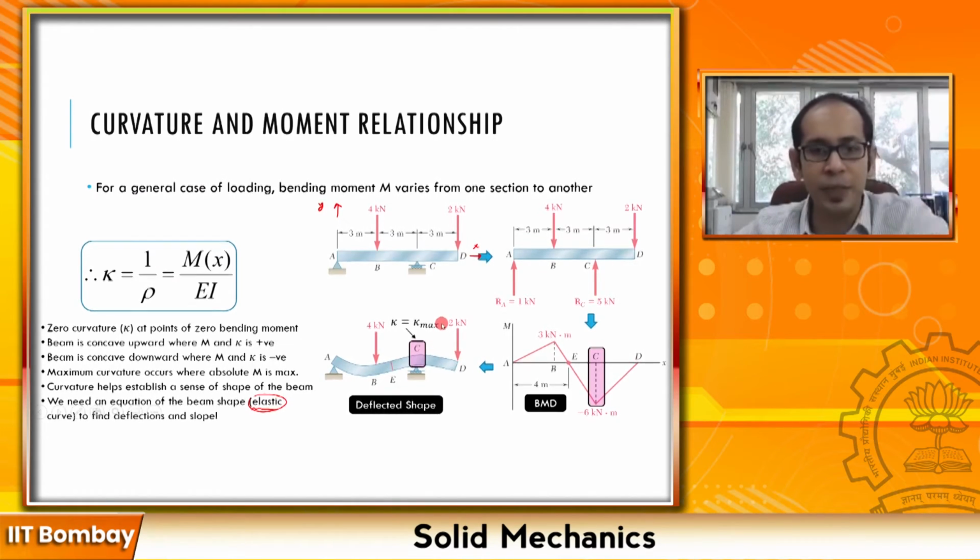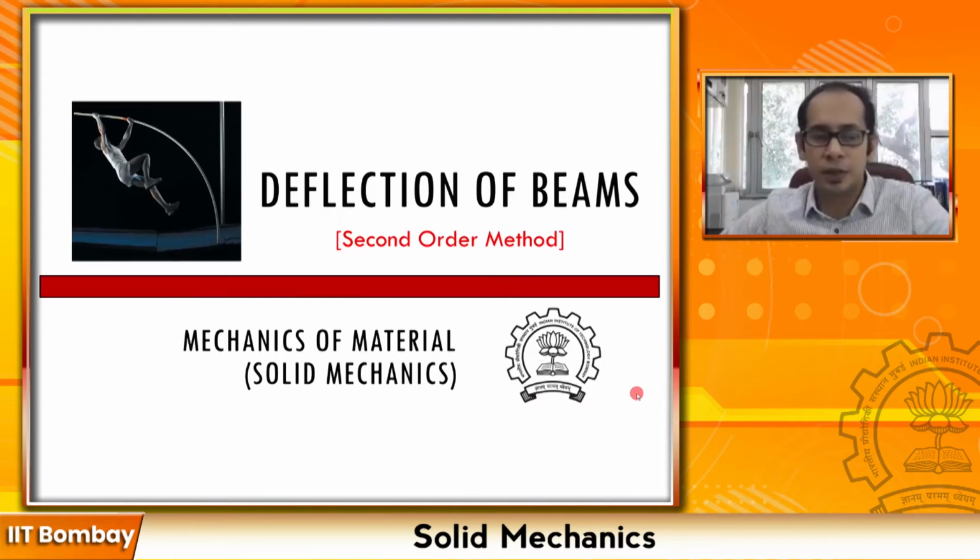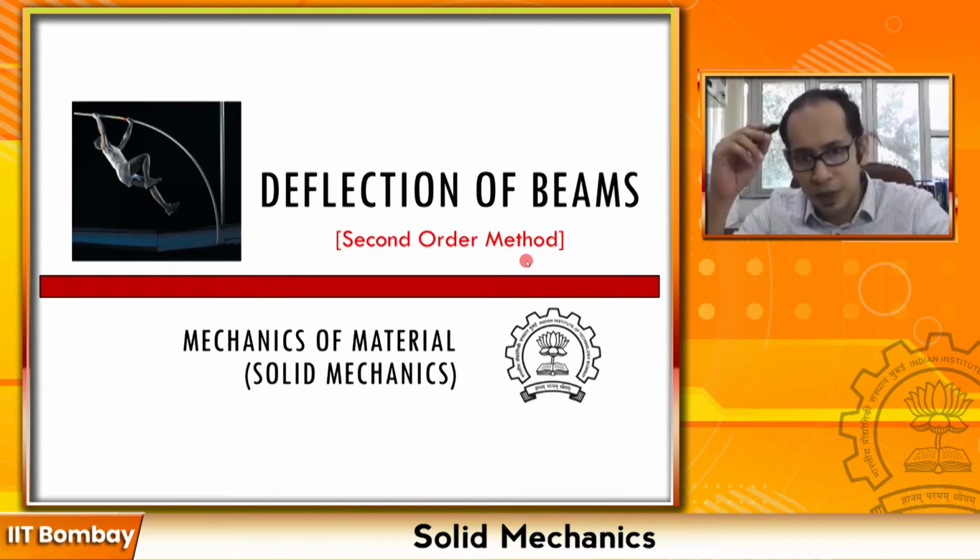So with that being said, let's take a look at how to derive this equation of the elastic curve, and from that what techniques we can adopt to find the deflections and the slopes in the beams. To find the deflection of the beams, we are going to start with one of the very popular methods, known as the second order method for finding the deflection. So remember, what we are trying to find is the relationship between the deflection y and the x-axis that is along the length of the beam.